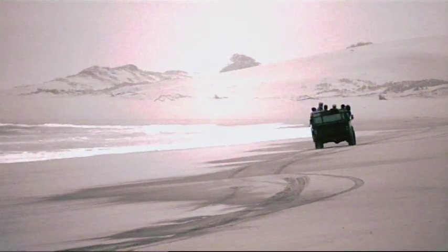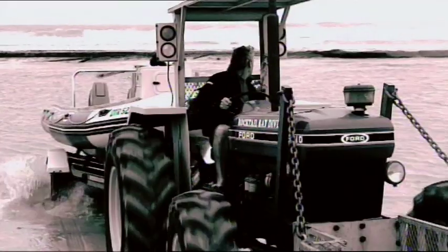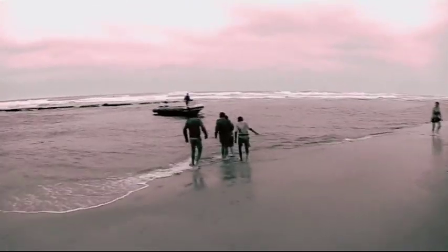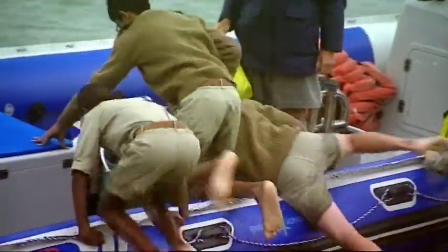Time for our rookie rangers to leave dry land behind and take to the high seas in search of some massive mammals. I really can't wait till we're on the ocean, because this is my first time on a boat and I'm really, really excited. Well, I'm quite excited about going on the boat, but I also feel a bit scared, like nervous, because the sea's quite choppy today and I'm not really good at choppy sea.